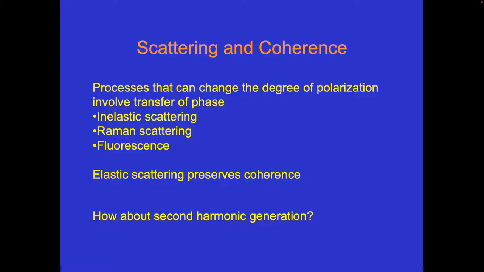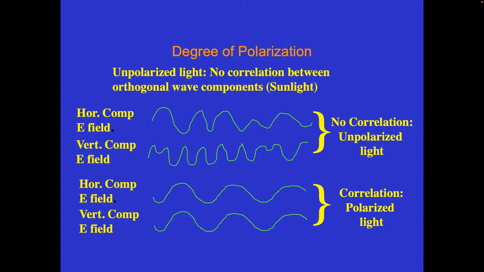And that makes it incoherent over time, because the argument here was that coherence means that it repeats itself over time, or there is correlation over time. With the reverse, two photons into one, the two photons have a very defined phase, and that is completely deterministic for the phase of the second harmonic photon.